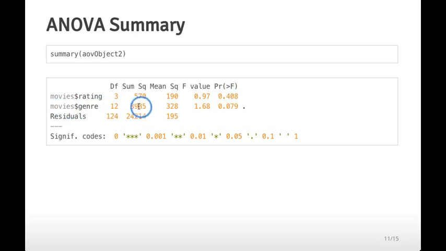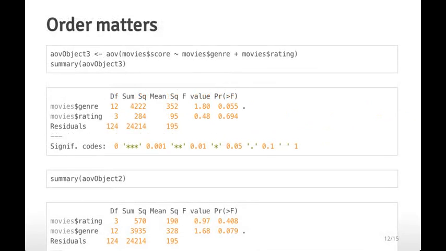And then the genre variable has an F value as well, but this F value is interpreted a little bit differently in the sense that since it's the second variable included in the model, this is measuring the additional variation that genre explains that rating didn't explain already. And so this variable is a little bit closer to statistical significance and has a little bit larger F value. But this is the F value that you get with rating already included in the model.